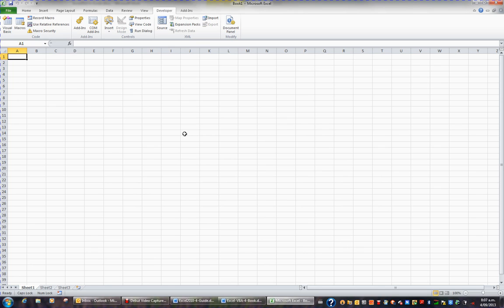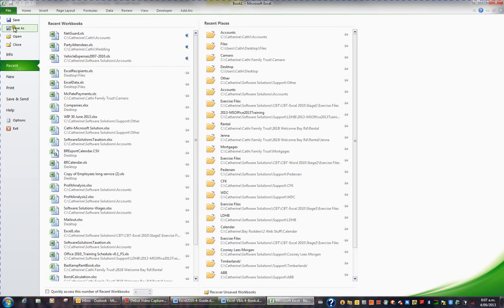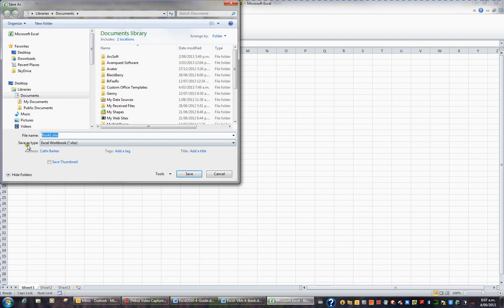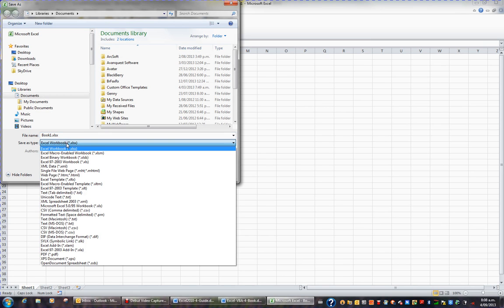And the third thing we need to do is ensure that the book is saved as a Macro-Enabled Workbook. When I go to File and Save As, I have a number of types that I can save this file as. If you save the file as an xlsx, in other words an Excel workbook, it won't hold your code. In fact, you'll lose your macros. If you're going to store macros in this particular file, you need to change the type to a Macro-Enabled Workbook, which is effectively an xlsm file.